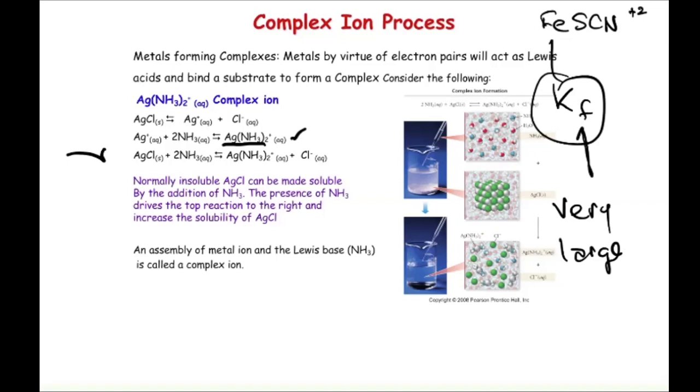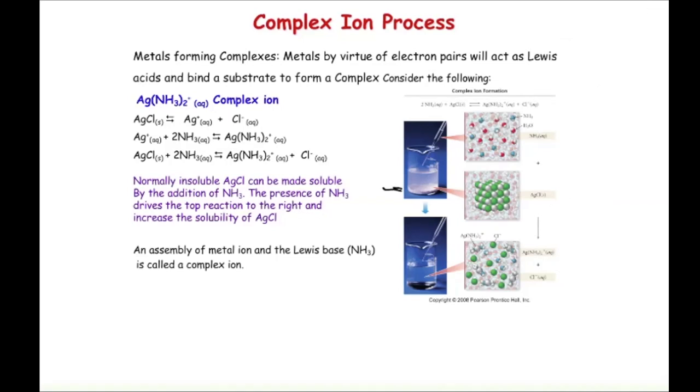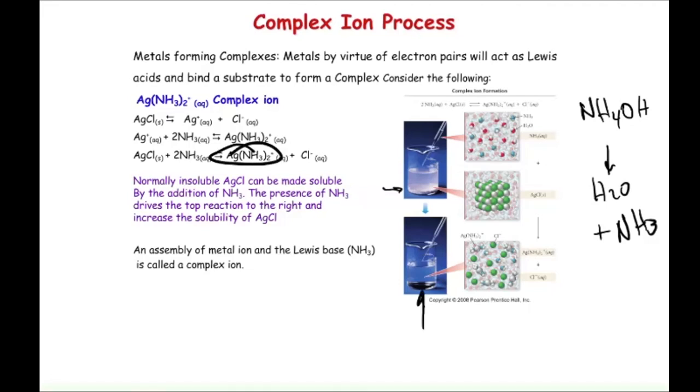Let me clear this for you. Here we have silver chloride, and we add ammonia to this, NH3, probably adding ammonia via ammonium hydroxide, which will break down to water plus NH3. We put that in and look what happens. That precipitate is gone, it's dissolved. Why? Because we don't have silver chloride anymore. We have diamine silver, that's this compound right here. So we basically reduce the solubility of silver chloride by occupying silver in a secondary reaction.